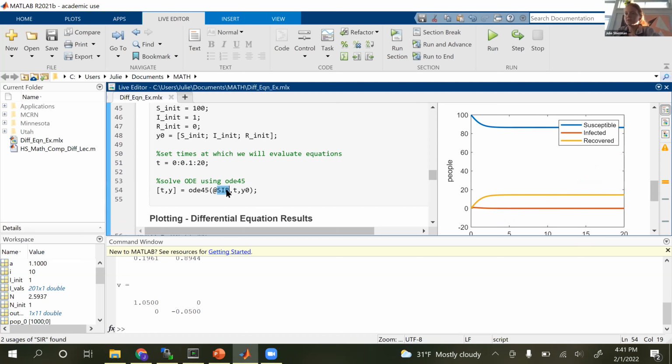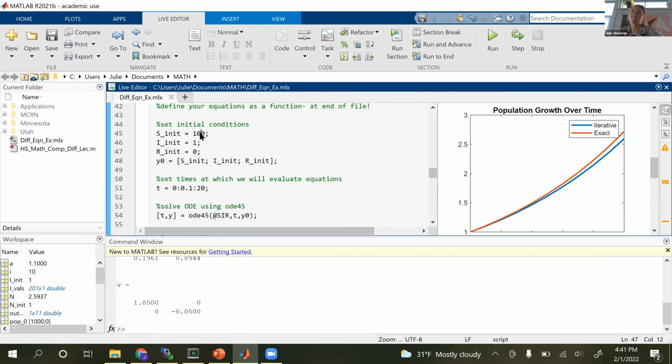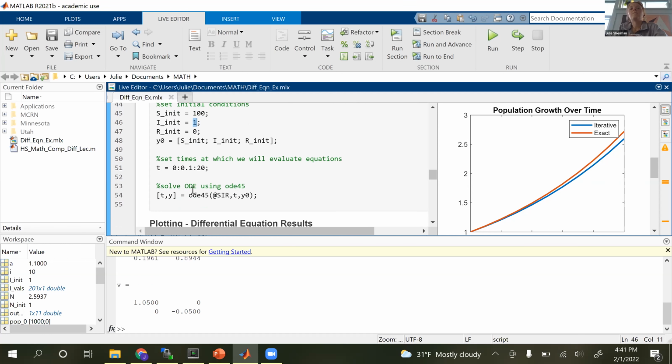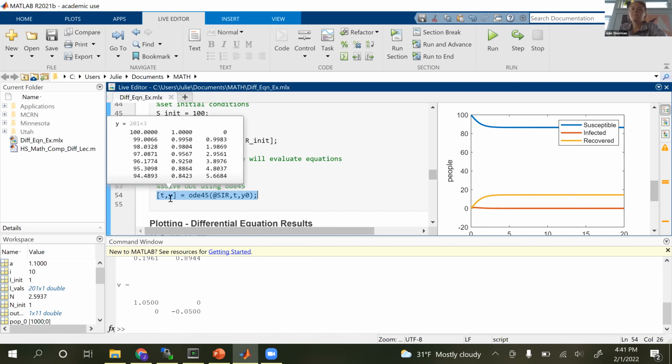I mentioned that as one of our equation solvers. The other arguments that we give it are just t, the time points at which we want to evaluate the equations. So I'm going to say run this over 20 years, say, and at every 0.1, give me back a value, and that's what I'm going to plot. I also have to give it an initial vector. Why not? We're assuming that we start with 100 susceptible and 1 person infected. No one is recovered.